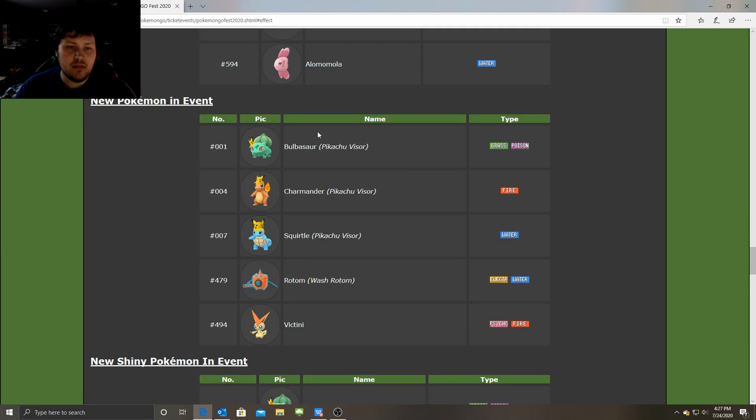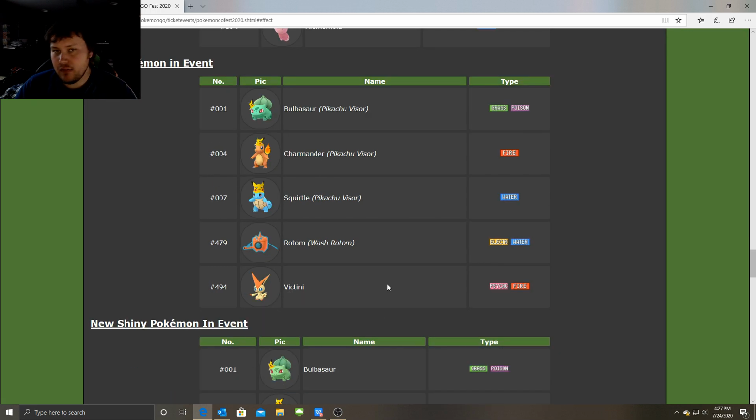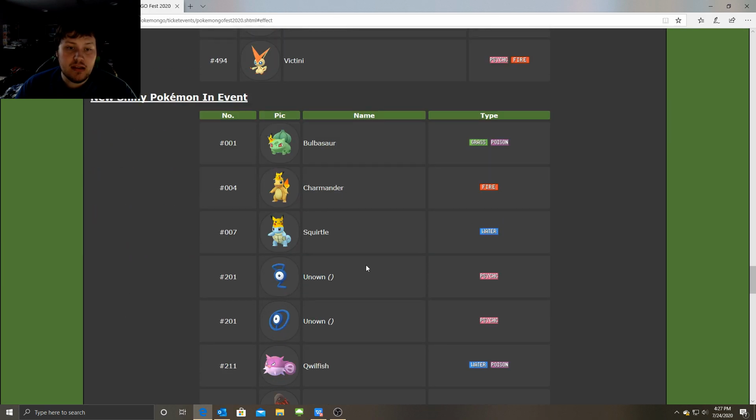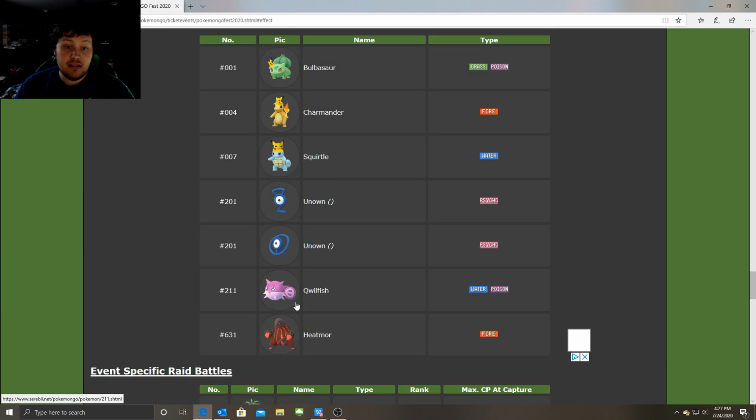New Pokemon during the event. You're looking at them here. Victini, obviously, for the special research. New shinies. Here's the confirmation of shinies. That's new. Right now, that is new. Quillfish is shiny for the event. That is fantastic. So we have not one, but, well, I guess two shiny different Pokemon unknowns. I'm assuming all letters for GoFest is going to be shiny, but so far these two, Quillfish, Heatmore, that's absolutely fantastic. Someone did get a shiny Snorlax.